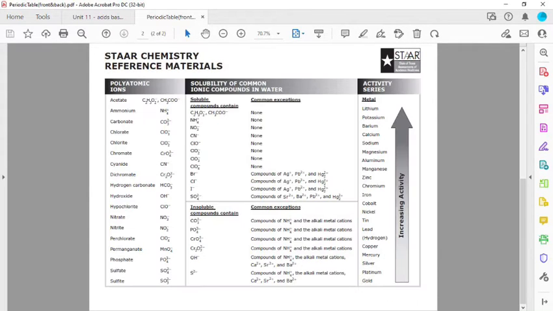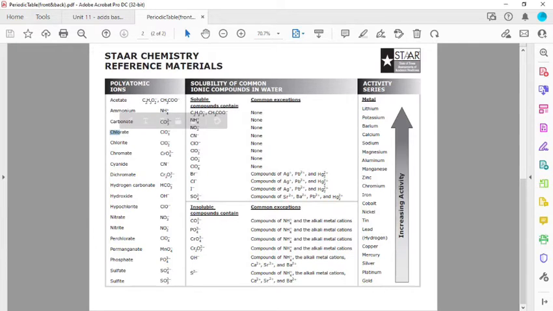So on the back of our periodic table, we have all of our polyatomic ions here. These are our groups that are special groups of atoms. And we have some groups that end in ate and some groups that end in ite. And there are some where they're very similar. We got chlorate and chlorite here. There's no carbonite here. It's all carbonate. But some of them we have more than one possible ending for them. And the only difference is how many oxygens are connected to that root element.